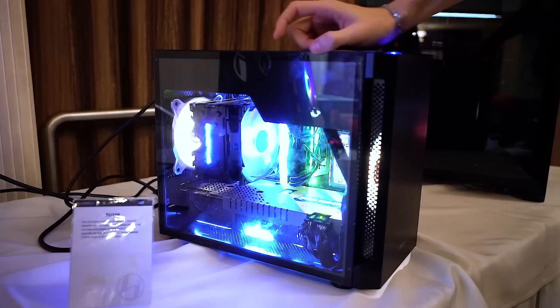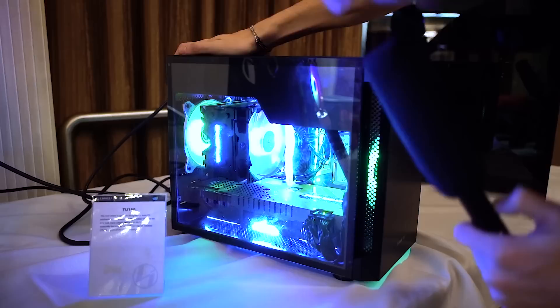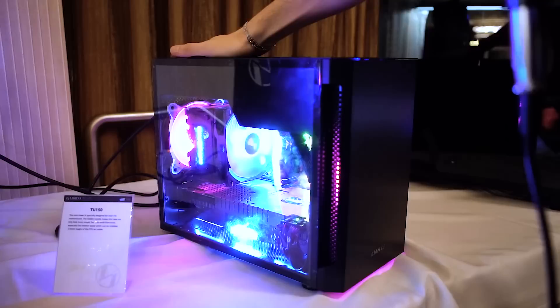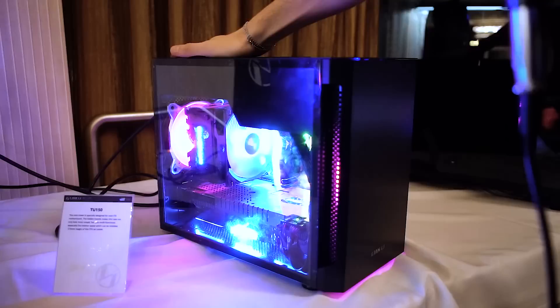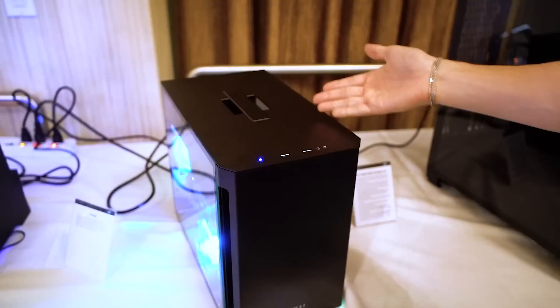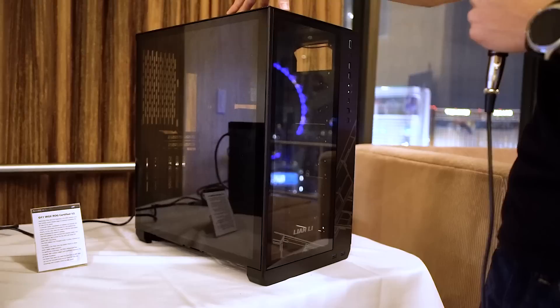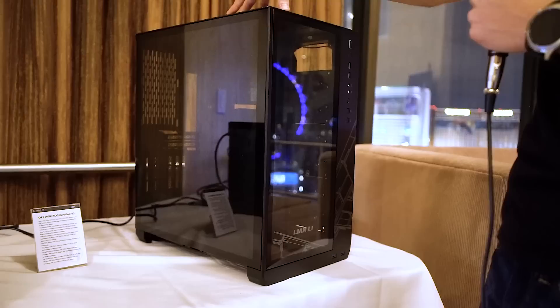You can see how they've made use of pretty much all the space inside this form factor. We've got a huge beefy Zotac graphics card in there and a CryoRig H7 Quad Lumi. It's really compact, which is nice — I don't like builds with a lot of empty space, but this one makes good use of all that space and allows you to cram in some bigger components. If you're wondering where the cables are managed in this pretty slim case — actually, up top. There's about an inch or so of space up there to route most, if not all, of your cables, which is how they kept the build looking so clean.